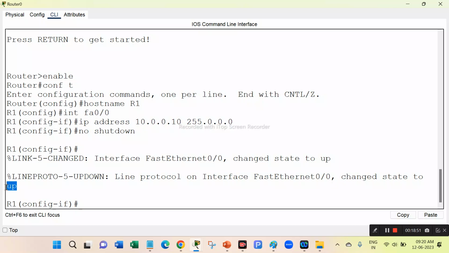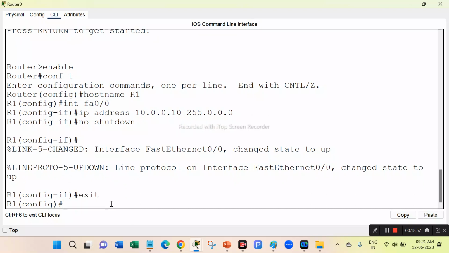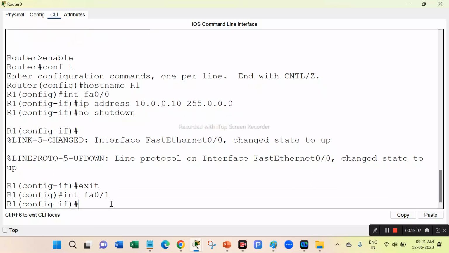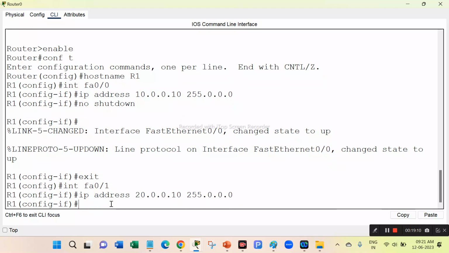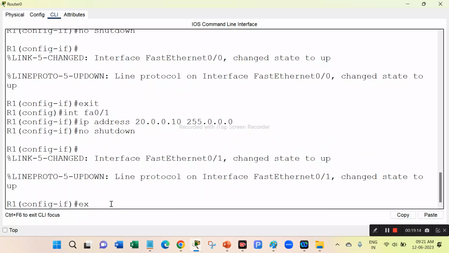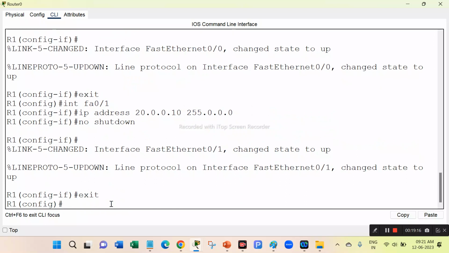Now it's up, so we can apply the exit command, because we need to configure the IP address for the other interface also. Again interface FA0/1, IP address 20.0.0.10 255.0.0.0. No shutdown command. Finish. Exit. The interface has been configured with the IP address.